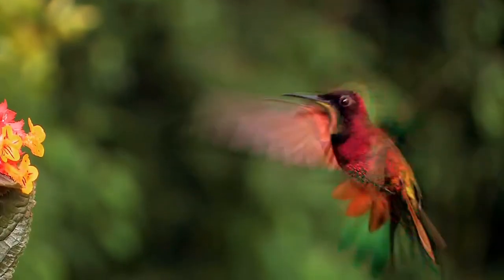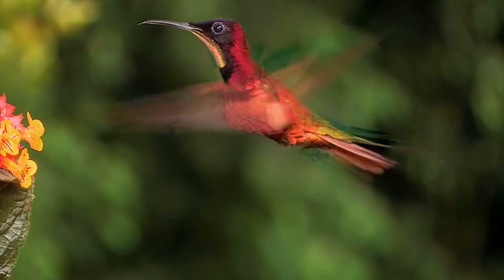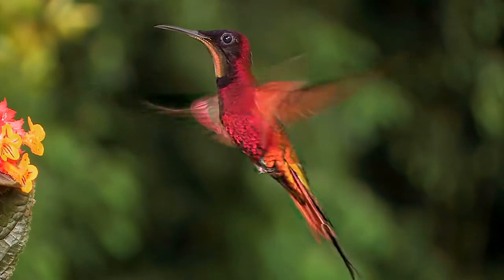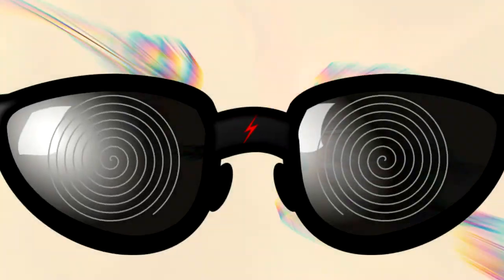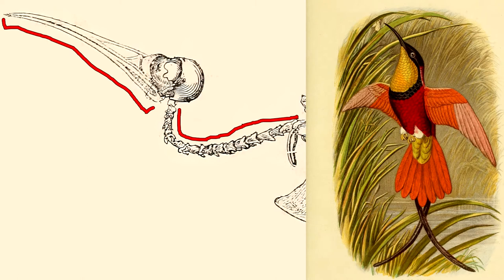I would love to use these X-ray glasses to see inside a crimson topaz hummingbird. These birds can hover with their fast wing beats, letting them reach into flowers to get delicious nectar. I don't think that anyone would guess that this is what a hummingbird skeleton looks like. The beaks are long, of course, but the neck is this twisty strand of vertebrae that somehow fits into the aerodynamic shell of feathers.